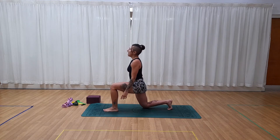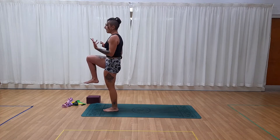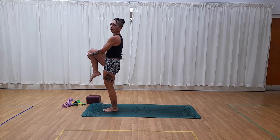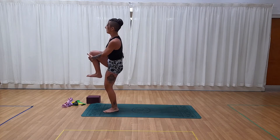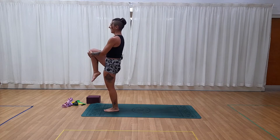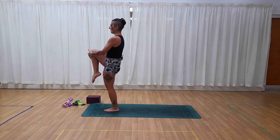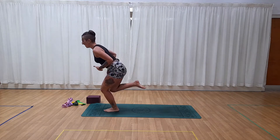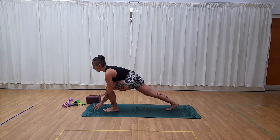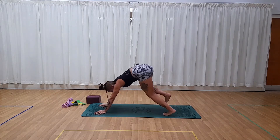From here, tuck under your left toes and push up to stand on your left leg. Knee to chest — whatever height you can get the knee to. We're going to grab the right leg and make circles with your right ankle. My balance is not really with me today! Release the leg and take it back — a big, big step back to a high lunge. Inhale, sweep the arms all the way up. Exhale, fold forward, frame the foot. Step back to a downward facing dog. Little happy dance in your down dog.